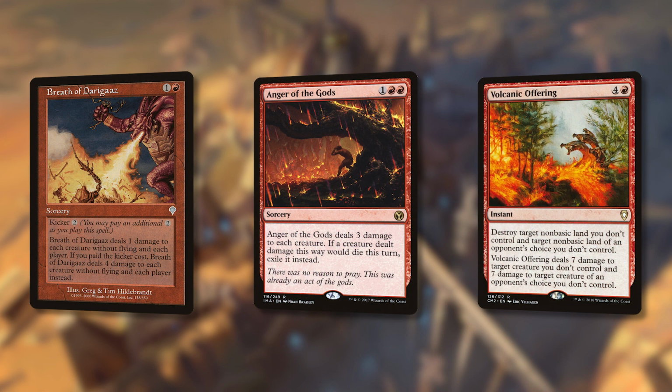Volcanic Offering is going to offer us some non-basic land hate, as well as some creature removal. For 4 and a red, we get to cast an instant that says destroy target non-basic land you don't control, and target non-basic land of an opponent's choice that you don't control. Volcanic Offering deals 7 damage to target creature you don't control, and 7 damage to target creature of an opponent's choice that you don't control. This card's a 4 for 1, and we love to see that.